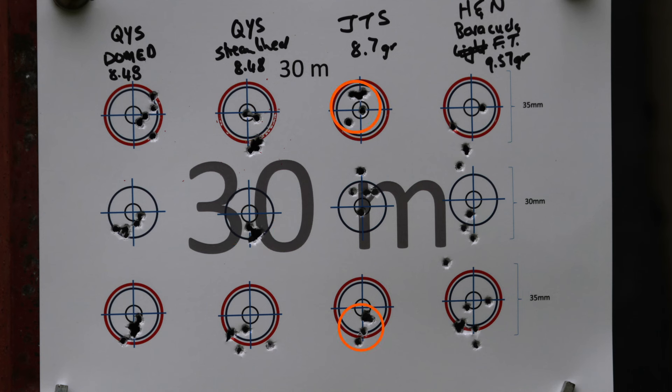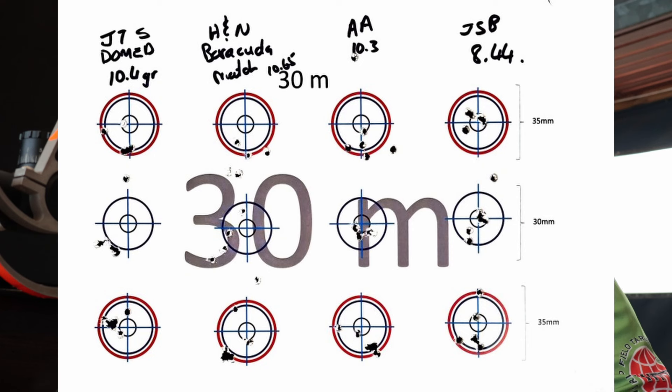The JTSs had a little bit of inconsistency getting into the barrel, and I don't know if that's the reason I get groupings there and then all of a sudden a grouping a little lower. It did not particularly like the H&N Barracudas FTs. On the JTS domes, the 10.3 to 10.4 grain, I saw some decent groupings, but again a little inconsistency getting into the barrel — as if the skirts are a little bit flared. The H&N Barracudas had mixed results and an extremely tight fit. Air Arms and JSB 10.3 grainers — always a winner through any barrel, and specifically through the TX200 as well.